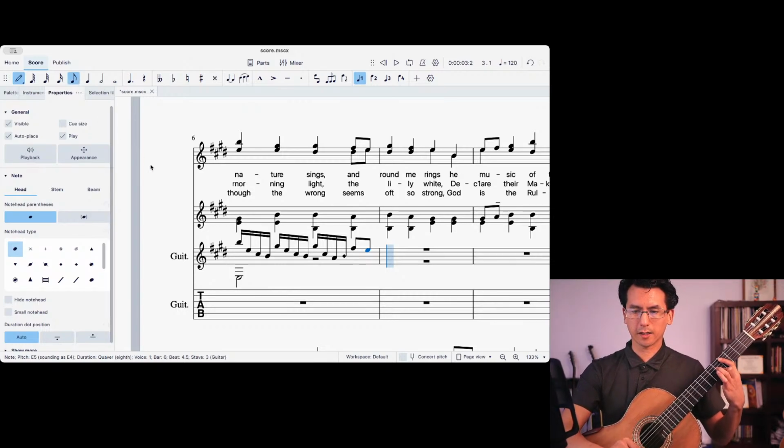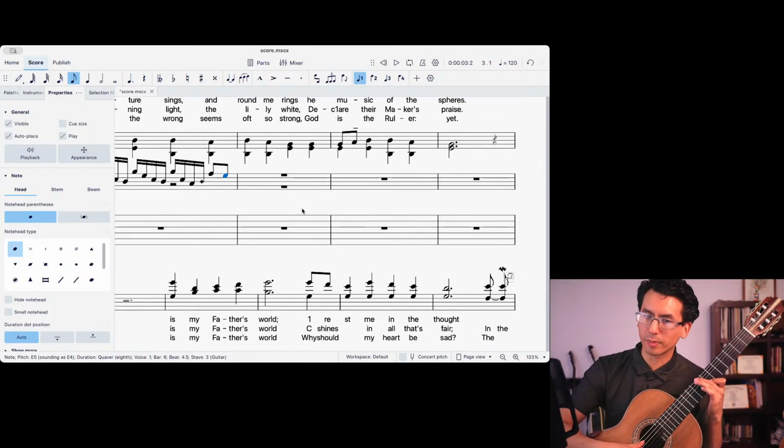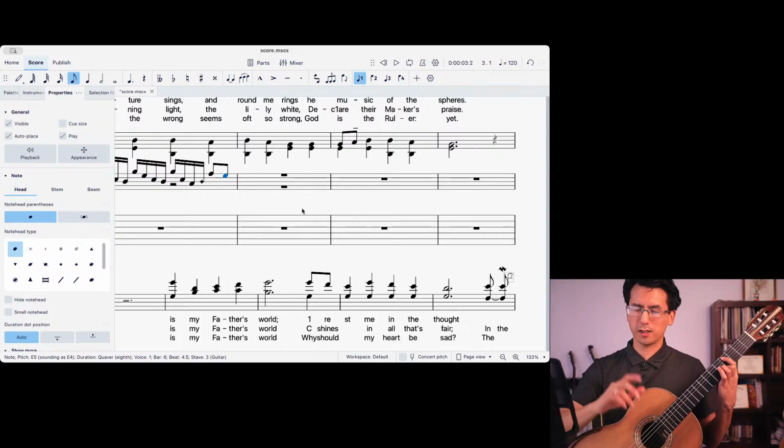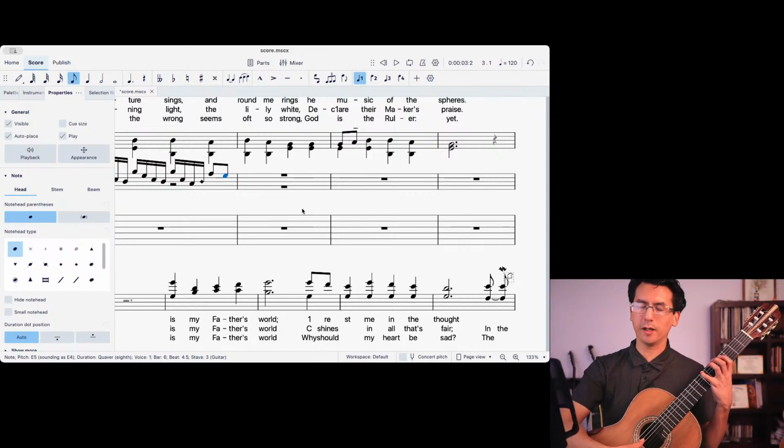I feel like that kind of harmonic movement would be nice. A bit of chromaticism, contrary motion between the bass and the melody. So the melody is going down, and the bass is going up.